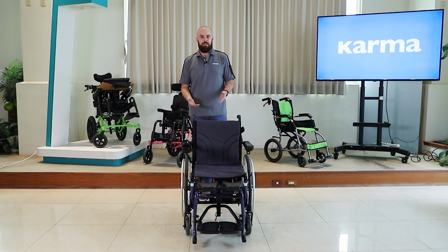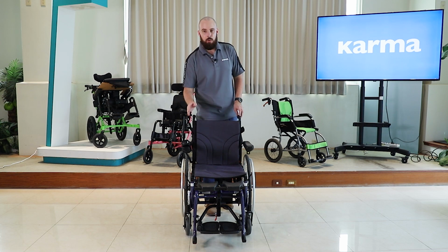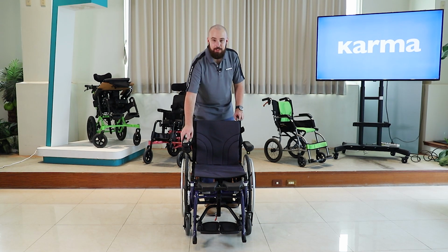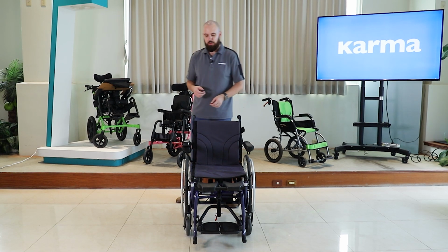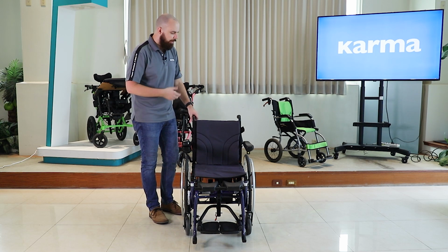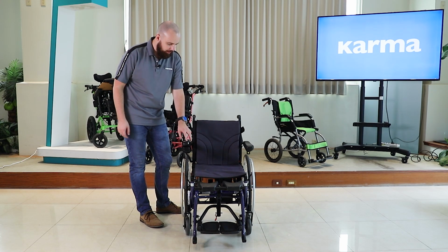Now, the SME may have the outward appearance of a standard manual wheelchair, and it is self-propelling. However, we also added a power standing function. So that means while you are self-propelling, this is a manual chair, all you have to do is press this button here on the controller to move from a seated position all the way to a vertical standing position. So that'll help you out if you want to either grab something that's very high or just socialize with your friends, family, colleagues. It really opens up the world for wheelchair users. So we'll get right in and talk about the standing feature of this chair.